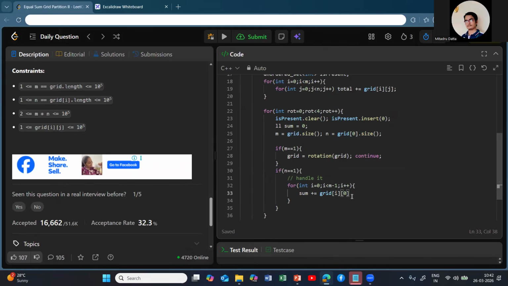So I am taking 0 here, and the value x, so let's have an x over here also. And x will be 2 into sum minus total. I hope you do understand this.